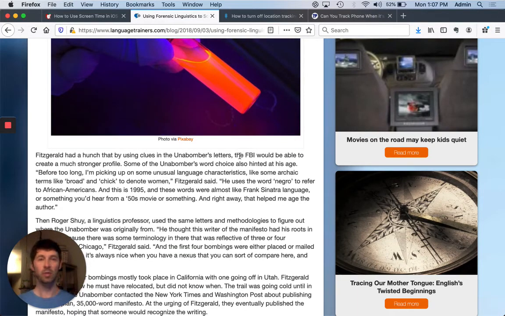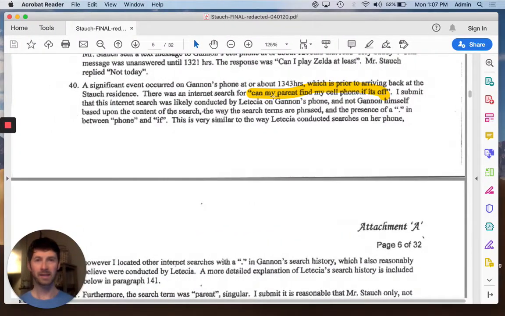And we're going to continue on here with this next part that I want to talk about. It is dealing with that same phrase, can my parent find my cell phone if it's off? So investigators know that she was making these searches online. And so they believe that maybe she was going to try to hide Gannon's phone, but apparently she didn't. They think maybe she freaked out, didn't really know how to deal with technology because she was too worried that maybe investigators would track her phone. So she left it at the home. Investigators did uncover Gannon's phone.